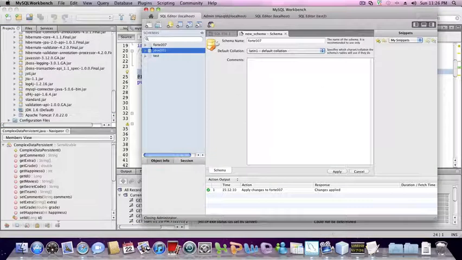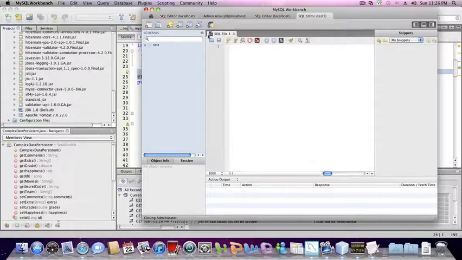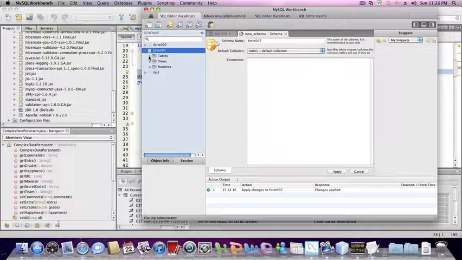Finally, before we finish, let's look at this database. I'm seeing it here as root. So let's see.